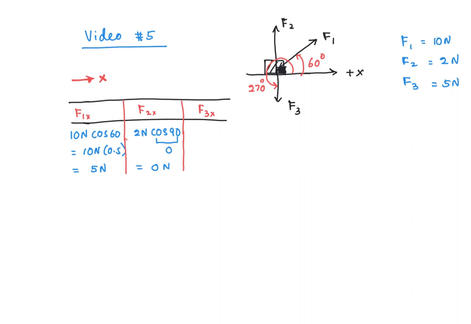And then the last is the 5 newton force, and that's F3, 5 newtons cosine, and that angle is 270. Again, if you look at the x-axis, F3 is perpendicular to the x-axis, and if you use your calculator and check this out, you will see that the value for cosine 270 is 0 again. And this also gives us no contribution along the x direction.